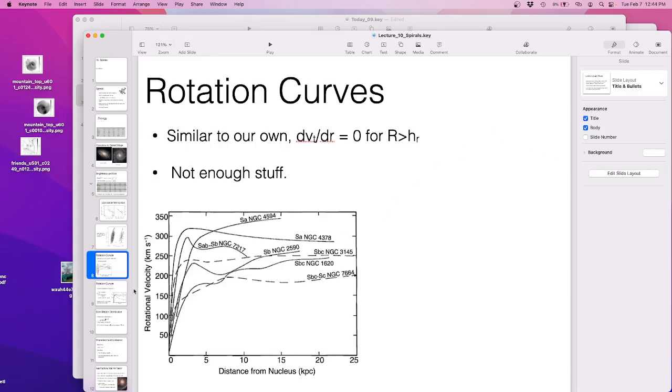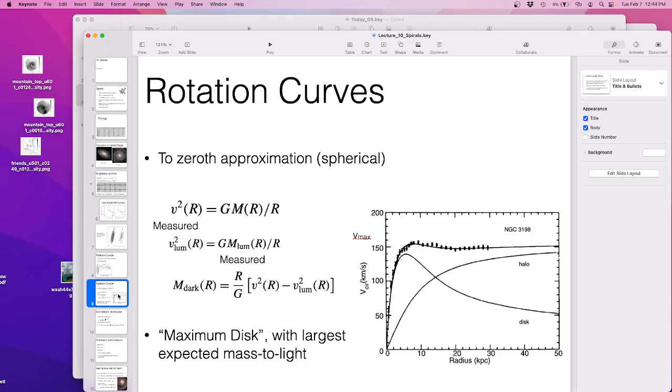So let's jump to this bit. V squared equals GM over R. This is like our Maxwell's equation for this course. This is our F equals MA for this class. This is the answer for everything. So if I ever ask a question and you don't know, you could say V squared equals GM over R, and that's probably the right answer, to be glib.